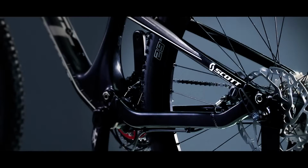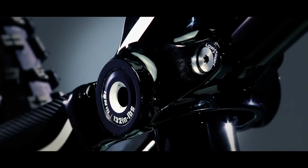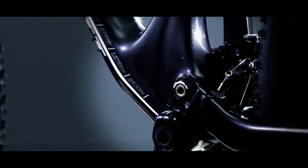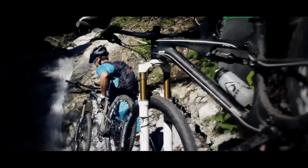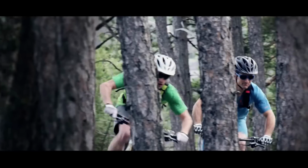So we retain the tapered head tube, IDS SL dropouts and hardware kit from the Spark. But we have further developed the one-piece linkage forging, and we oversized the frame in key areas to increase stiffness. By optimizing the design, we achieved this stiffness without significant weight penalty. Our engineers are proud to produce bikes that have the best travel-to-weight ratio on the market. The Genius is no exception, with a weight of 2.3 kilos including shock.